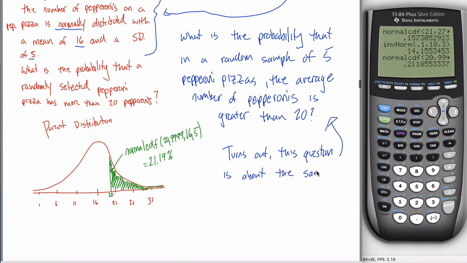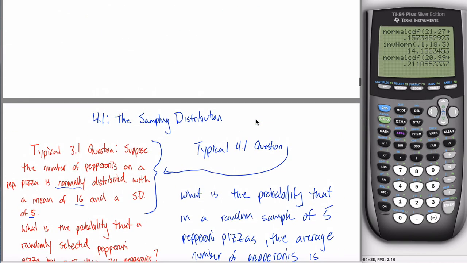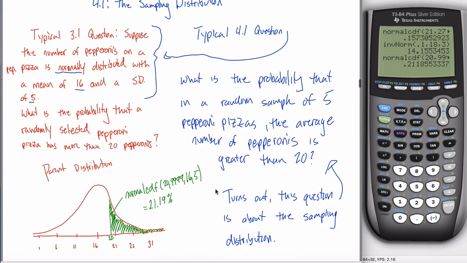This question is about something called the sampling distribution — new topic. Fortunately, the parent distribution and the sampling distribution are fairly similar, so a lot of what we learned before will still be applicable here, but we've got to make a couple of different changes so that we're dealing with the sampling distribution and can answer this question. Note that the title of 4.1 is the sampling distribution. The whole idea in 4.1 is introducing a new distribution called the sampling distribution. In a typical 4.1 question, you're given a bunch of information about the parent distribution, and with that information, you can answer questions about the sampling distribution.